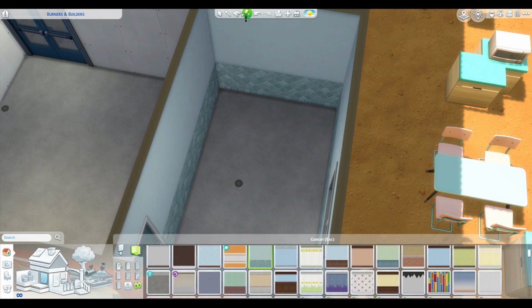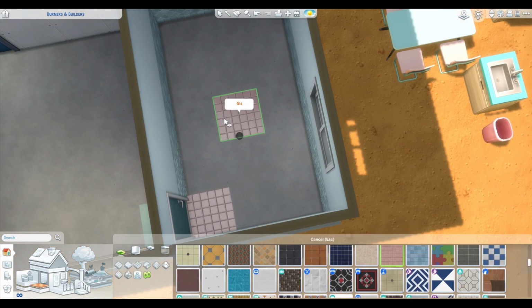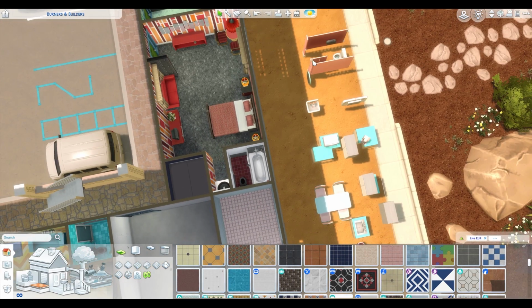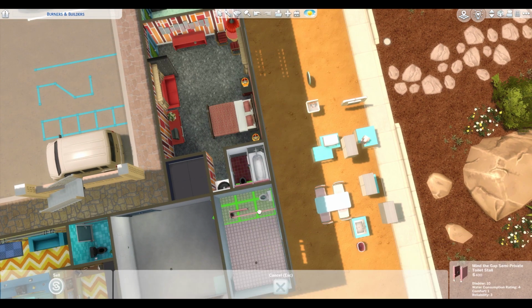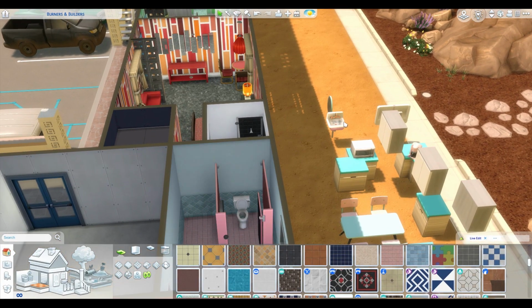All right, so I'm going to go ahead and put down some wallpaper in this bathroom. This bathroom is going to be some more pink and blue tiles in here. I have pulled out this pink stall. I believe it is from university, and it should be working in here. There we go. Just going to have one stall.